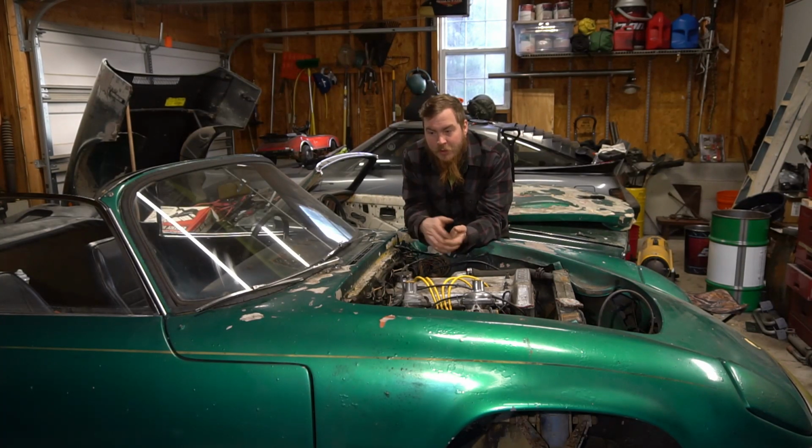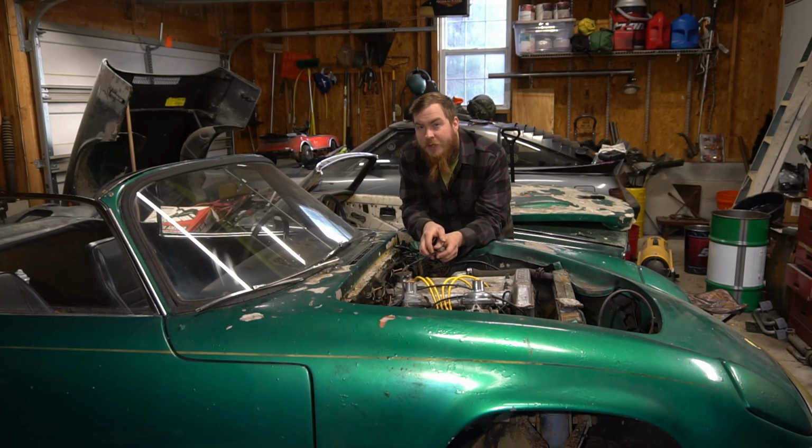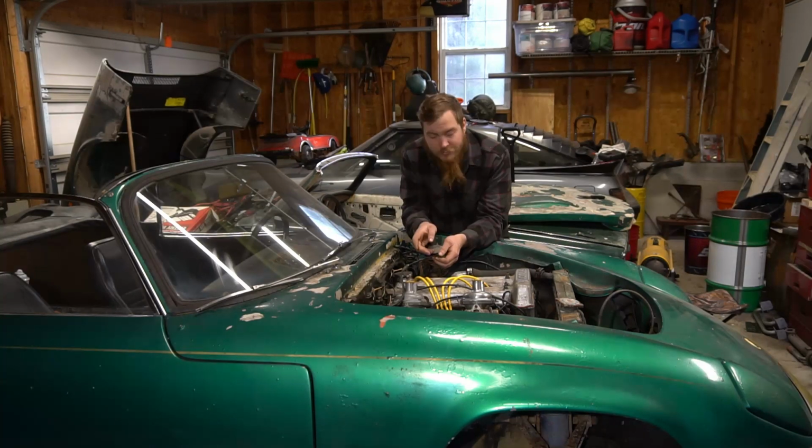So yeah, I'm sure there are other processes, and some people do risk using chemical strippers. I'm not going to at this point. I'm just not too confident that I'm going to get the stripper off beforehand, and I was hearing horror stories about paint bubbling after people cleaned and washed the cars numerous times. I'm not interested in taking that risk right now. I'll just spend a little more time and use the scrapers and get the paint off.